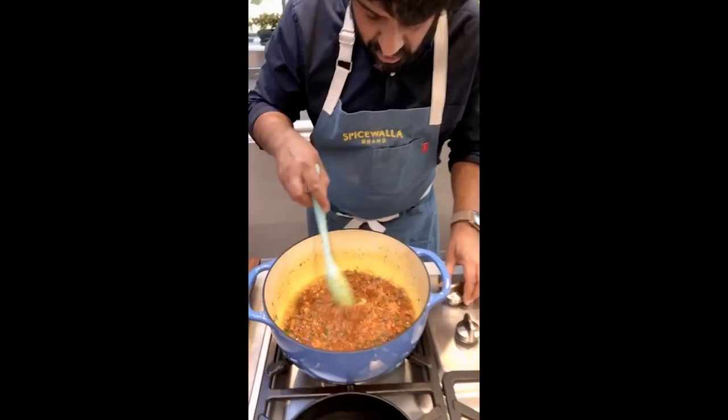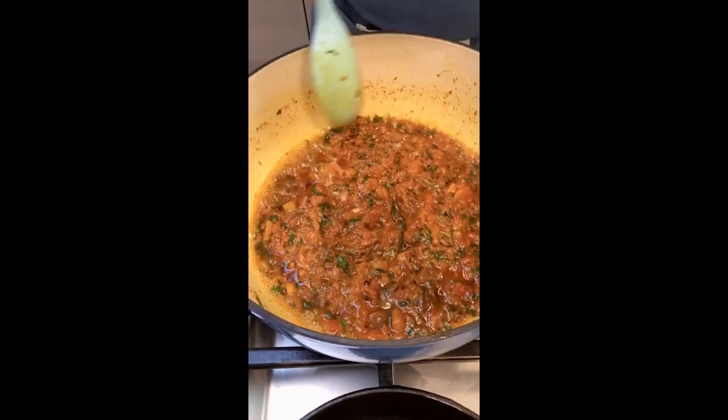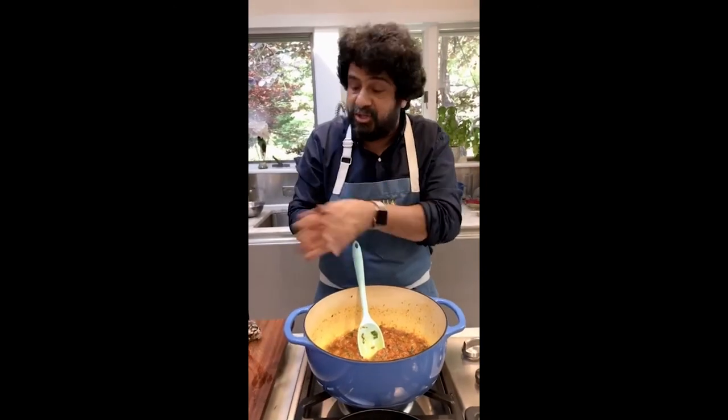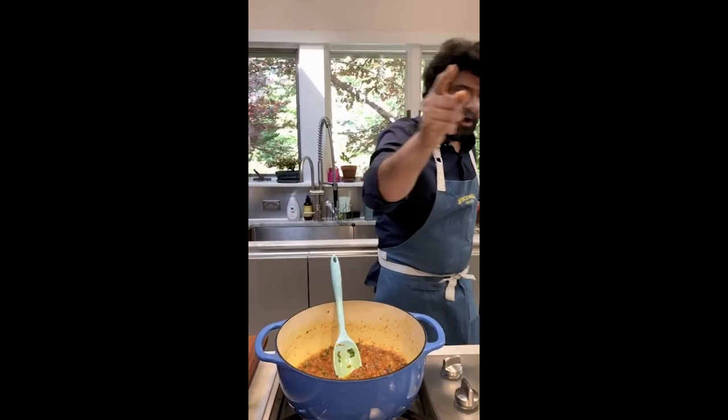All right, guys. So this has really fried. As my mom would say, the oil is separating around the side. The tomatoes have become almost marmalade-y. Some people might like it at this stage and just put the shrimp in there, have a thicker dish. I'm going to thin this out just a little bit with hot water.